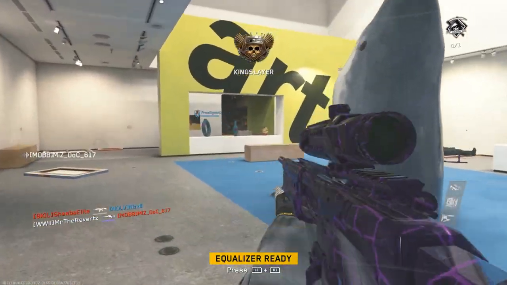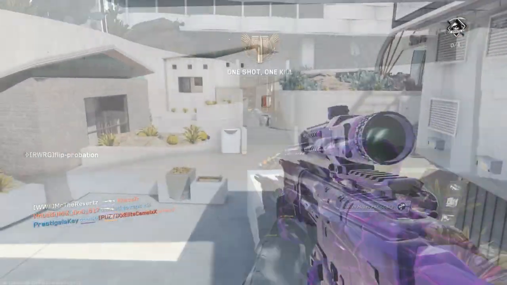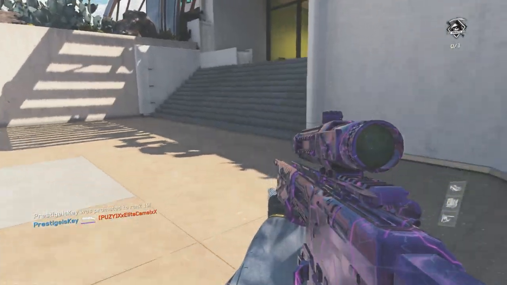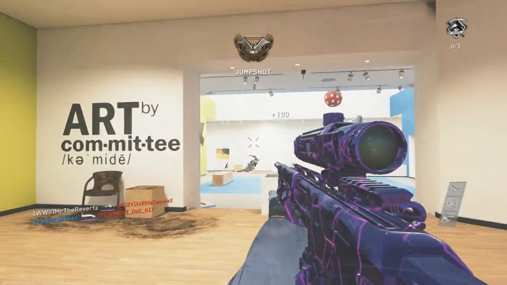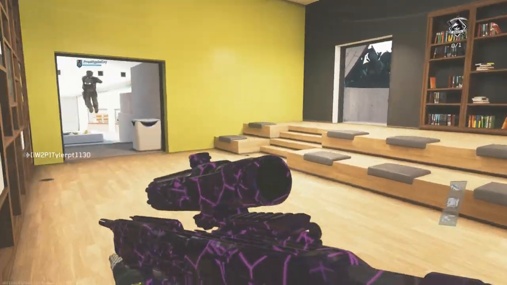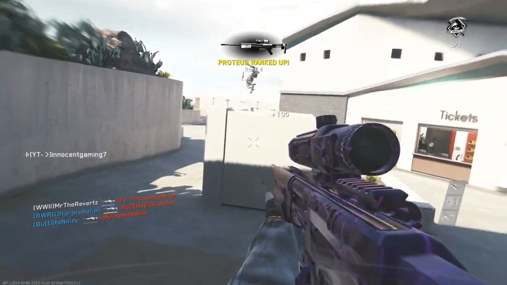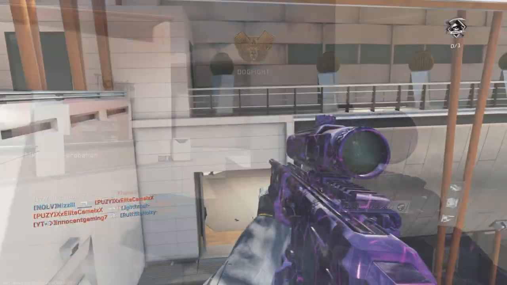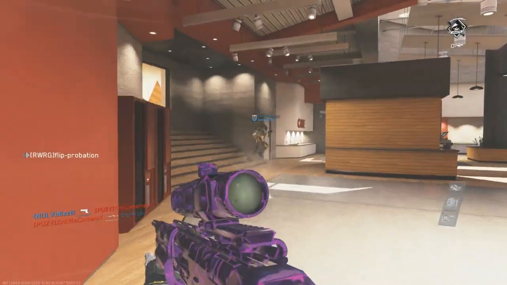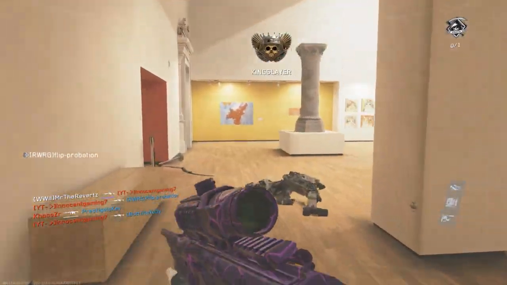TheRevertz here, and I want to show you guys the absolute most broken thing in Infinite Warfare. I really don't know how this made it into the game. I really don't know how the developers didn't test this out until it went live, but it involves the new sniper shotgun hybrid weapon called the Proteus, and basically all you have to do is, you don't have to aim down your sights, you just have to hip fire and have somebody within your view, and you're gonna kill them instantly. It's almost like an aimbot hack, and this is just really, really crazy.